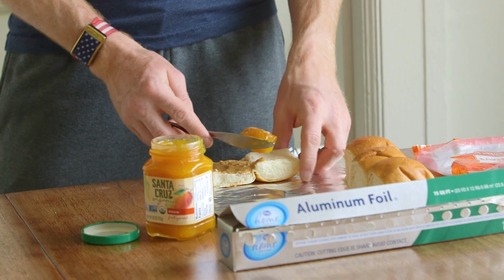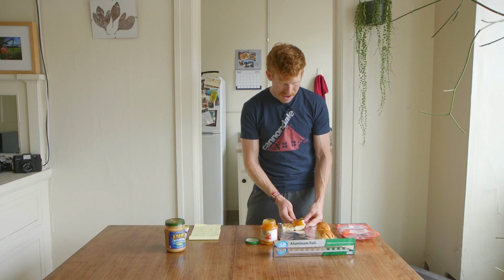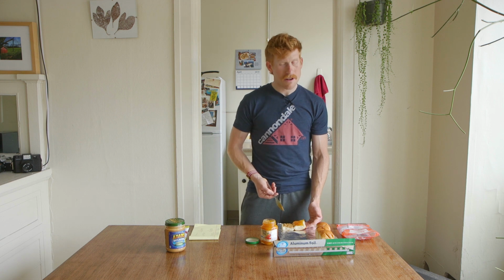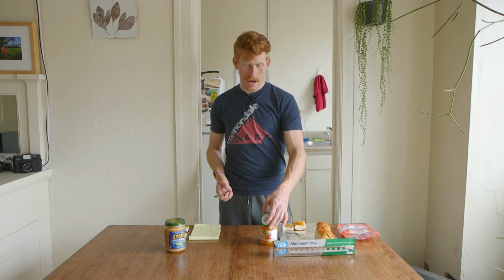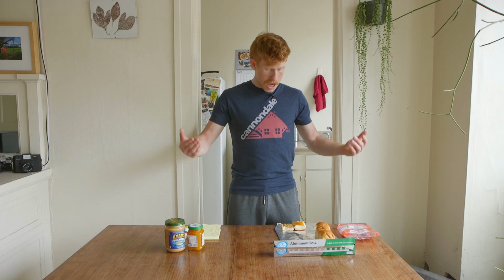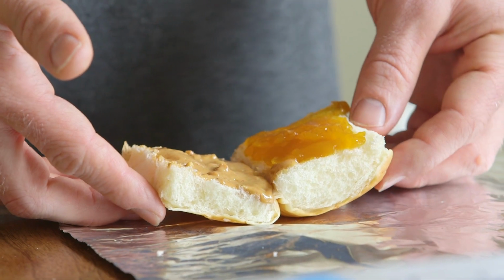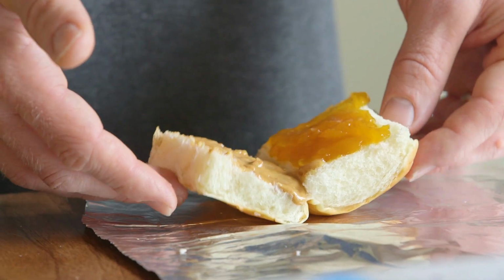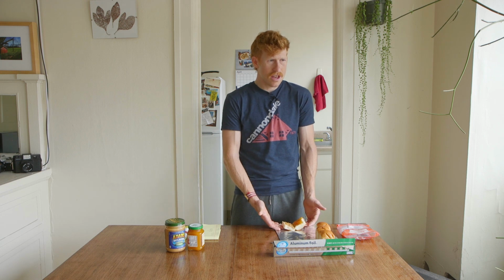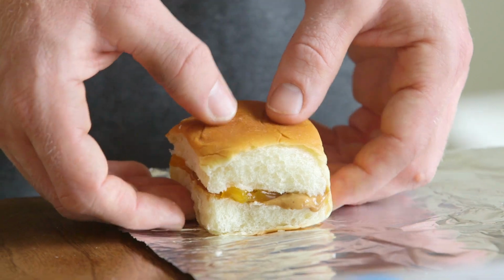Again, I'm gonna go half serving on this. I'm gonna add it to the top. You can add it on top of the peanut butter if you want. I don't recommend it. Then close it up. If you wanna add banana to it, or anything else, you wanna put a drizzle of honey or anything like that, the world is your oyster for a peanut butter and jelly sandwich. It's a peanut butter and jelly sandwich. You can do anything you want. So close it up, squish it down a little bit.